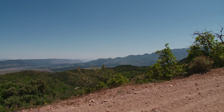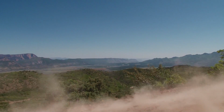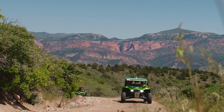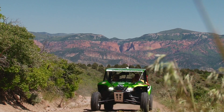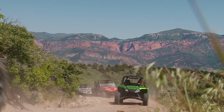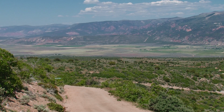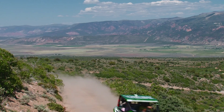Within 10 minutes of the trailhead, it's like the world bows down before you, and you gaze into Zion National Park and almost all the way to St. George. The vista from Bumblebee Springs is particularly unexpected for me, since having driven this area on the freeway literally hundreds of times, I felt like I just knew what I was going to see. Nothing could have prepared me for this.